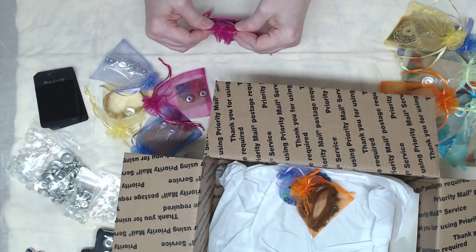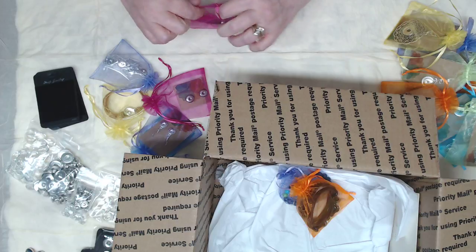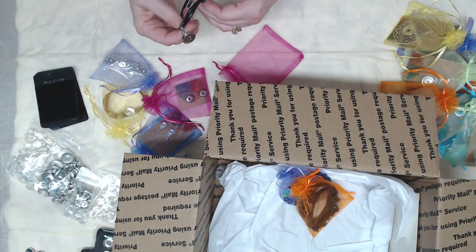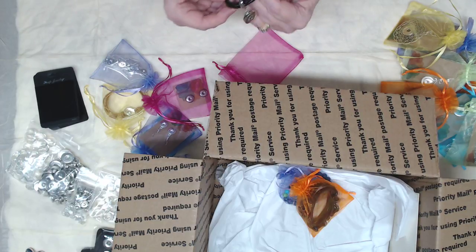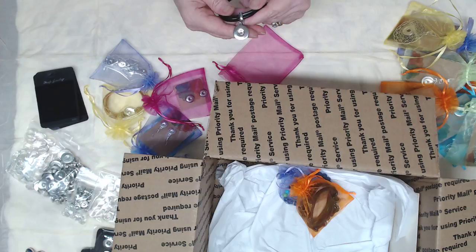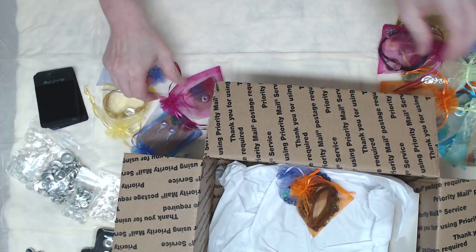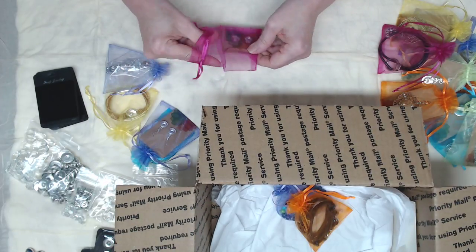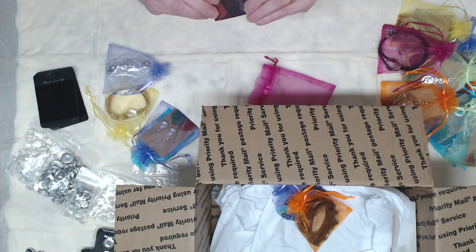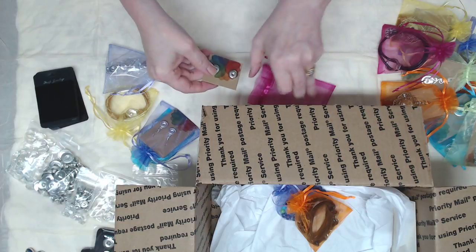And now I have bracelets. She really spoiled me on these. I love this bracelet. It's just a simple black leather bracelet with one snap. And then we have some gingy earrings. These are posts, so they go right in on the back. So you'll put one each of the little small ones in that one.